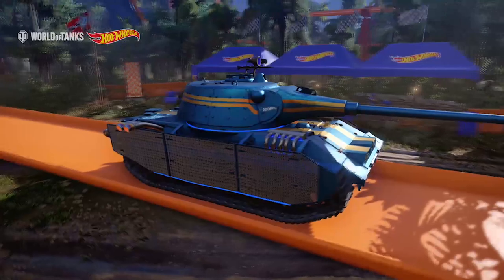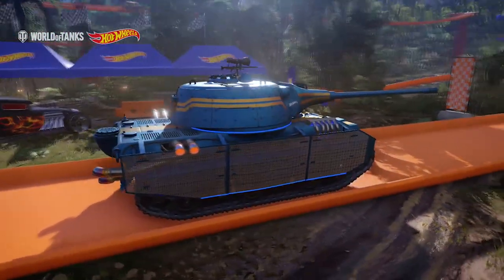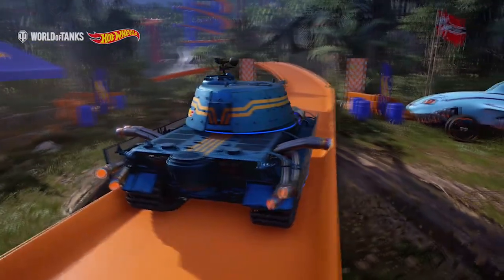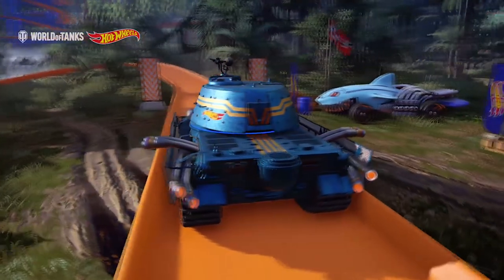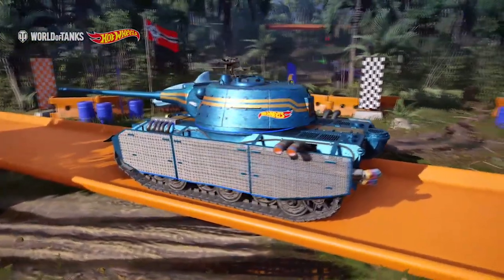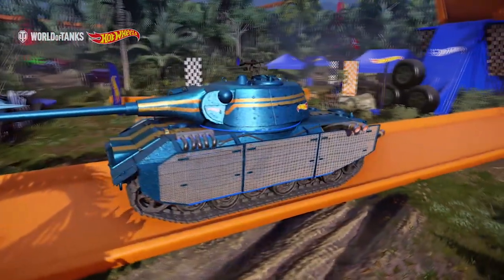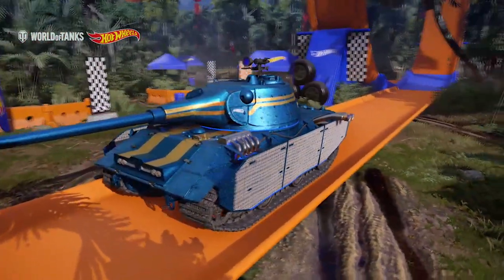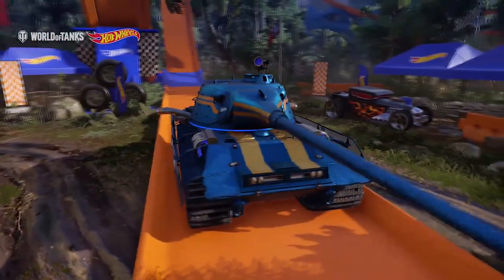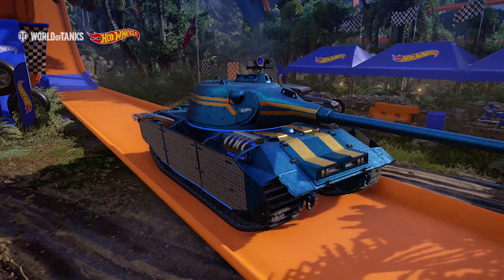Not only does it look a monstrosity, it's nothing like an E75. You can see the car influences on the front - the headlights and the exhausts coming out the back. Get this on a night map and you're really going to need your sunglasses. Viewer discretion is required - put your sunglasses on now, because it's going to get bright. This has got some funky neons all over it, manifolds coming out of the front, exhausts out the back.